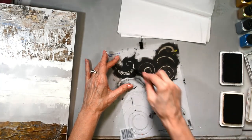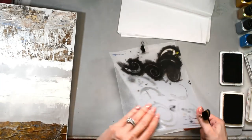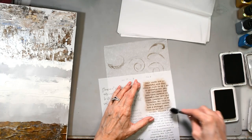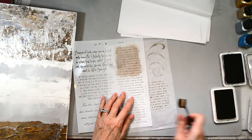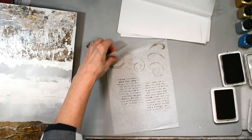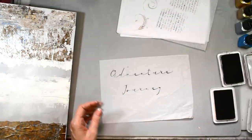One of my favorite things to do — and if you haven't done this, you should try it — is to stencil onto tissue paper. If you're unsure about putting any elements onto a background that you absolutely love, this is the way to do it. I'm using a bunch of different stencils — the background stencil and the swirl stencil were the first ones. I'm using potting soil and black archival ink. You want an ink that is permanent so it doesn't run or blend.